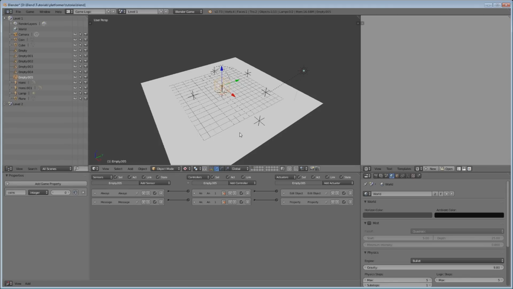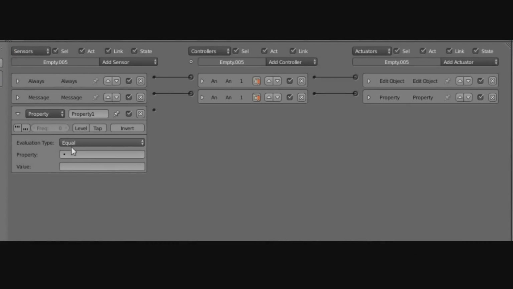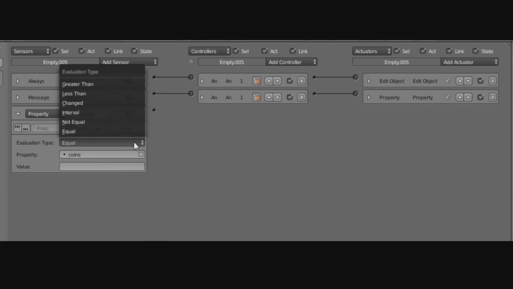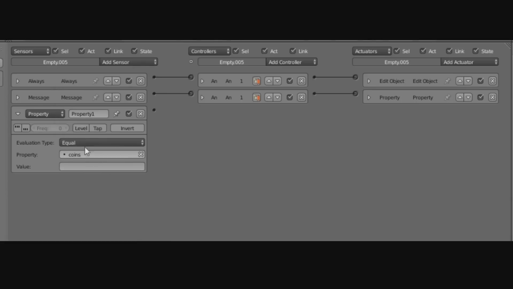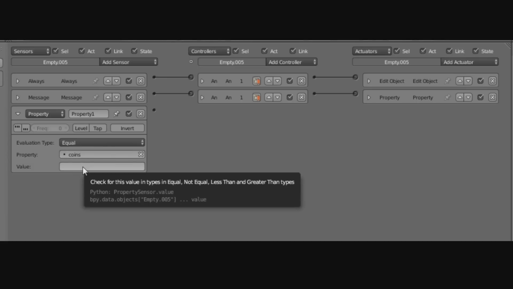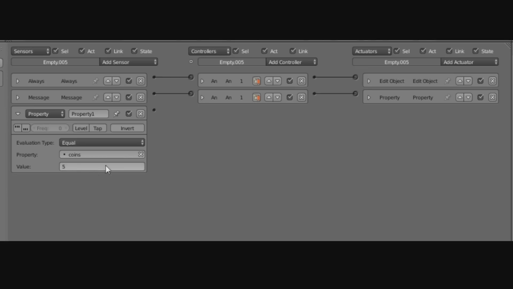You may have more or less, depending on how you did it, but all we need to do is add a property sensor, and we're going to check to see if the property coins is equal to the number of coins that we have in the scene. So in this particular level we have 5 coins that are going to be spawned in, so we want to check to see if coins is equal to 5.